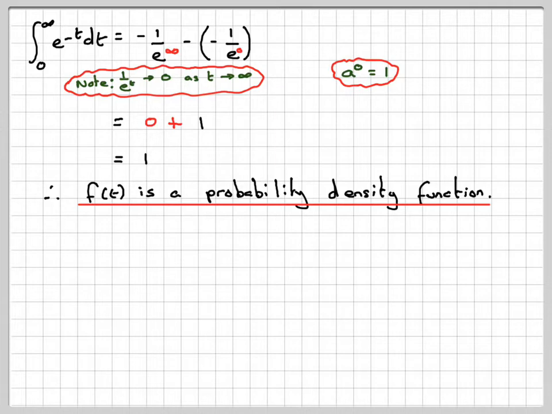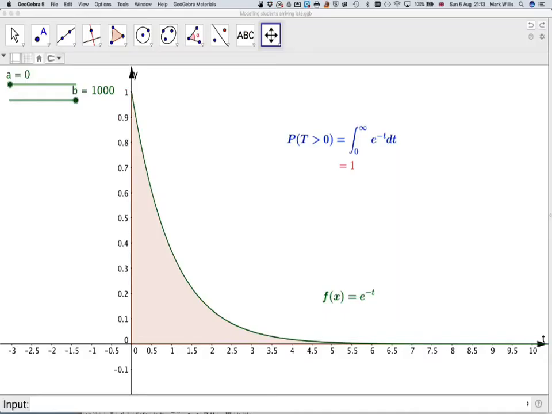Now, we can look at the graph of this using GeoGebra. I've already drawn it, and I'll attach the GeoGebra link to this video. So here we have the function f of x is e to the minus t for t greater than zero. If we integrate from zero up to infinity, now I couldn't put infinity in, so I'll put a thousand in, you can see that the answer is one. And the area underneath a continuous random variable represents a probability. You can find the area by integrating between two different limits. So if the area is equal to one, then the function can act as a probability density function.